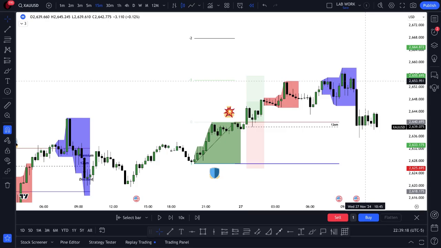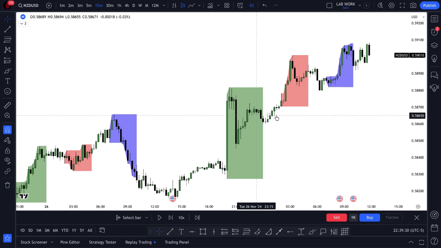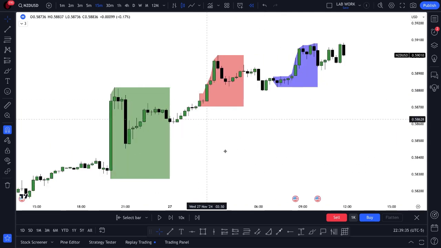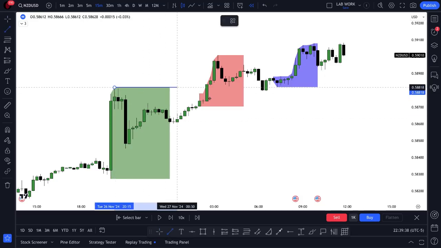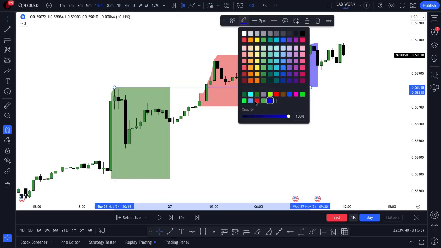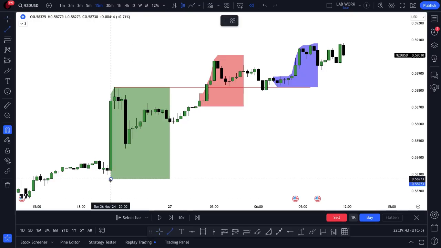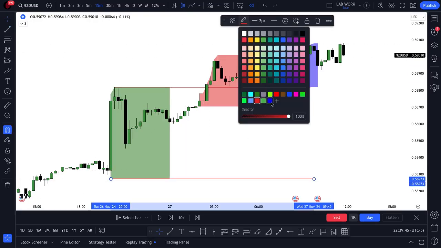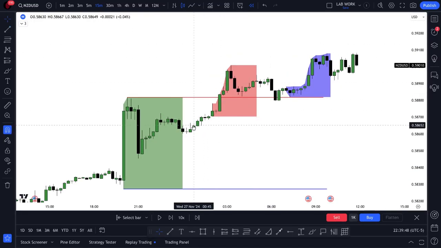Let's take a look at some other examples. So let's just take a look at, let's see, New Zealand dollar versus US dollar. Though the Asian session was very lengthy at the beginning, if we take it at face value, it is hindsight. I know, I understand. Thank you guys. I appreciate it. That Asian low is never returned to. And those breakout traders that were looking for that breakout, or a buyer by sentiment, right? Their sentiment was that this day is going to go higher. They're looking for that breakout above the Asian session high or the reversal to the Asian session low as well.